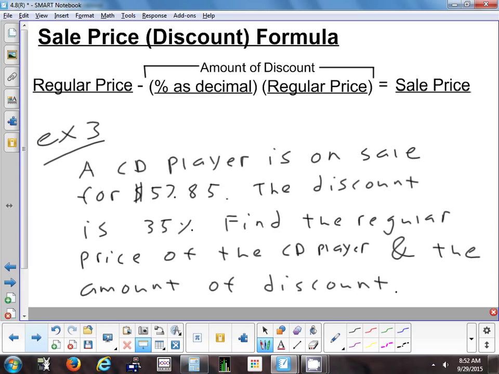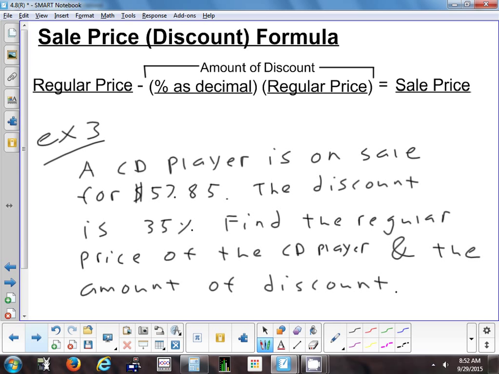All right, so if you came back next week and this item wasn't on sale anymore and you wanted to buy it, how much would it cost if it wasn't on sale? Okay. And then once we know what the regular price is and we know how much we paid, we can find out how much money we saved. We can compare the regular price to the sale price and see our savings.